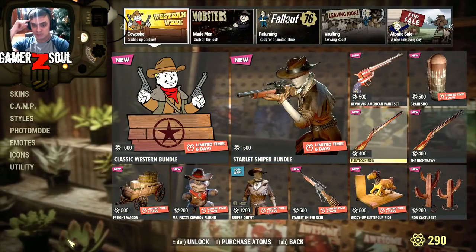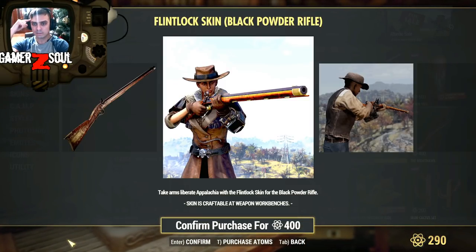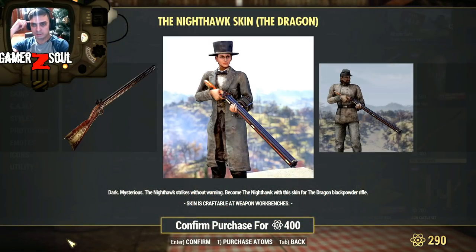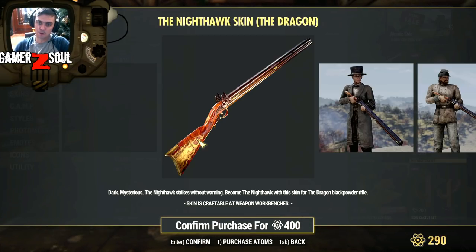Okay. What else do we have here? A skin for the black powder rifle. Alright, that's cool. But I mean, I don't use this type of gun, so I'm not gonna go for it. The dragon. Actually, the skin looks good. I like it. It would be nice to have something similar on the handmade. I like those fire-ish things in modern wood. I think it would really look nice with the handmade or even lever action, by the way.